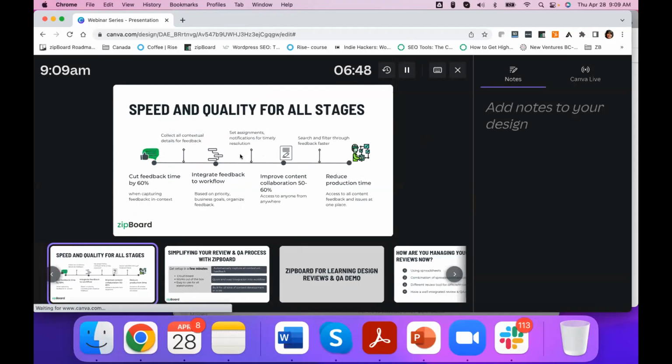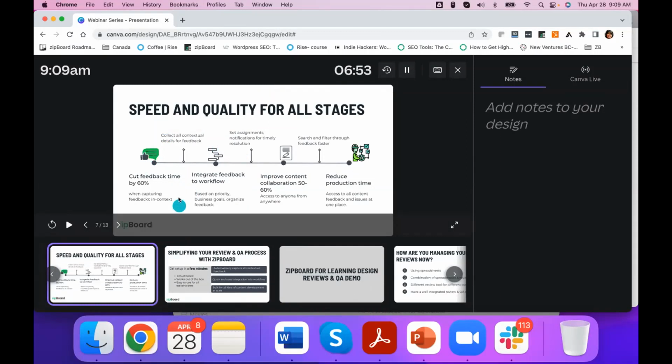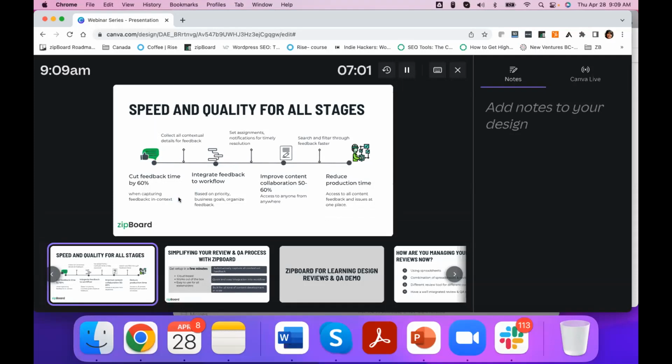So imagine, with all that, from the start to the end, you are saving a lot of time. The first thing is, when you have to share feedback, your time to share feedback gets cut by almost 60%, because you are sharing feedback in context. There is all the reference. You're not keeping a spreadsheet in parallel, on 2 different screens, trying to enter all the details. All you have to do is, while viewing the content, make a note, and you're done. And that holds true for every stakeholder. So if you are getting feedback from 10 people, 5 people, you're saving time for all of them.